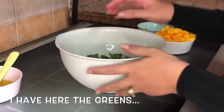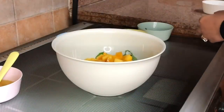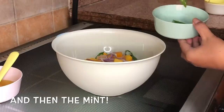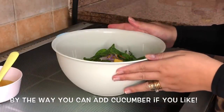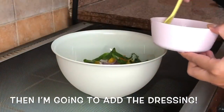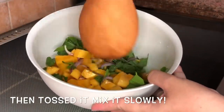Now I'm going to mix everything. So I have here the greens. I'm going to add the mangoes, the onions. I think I'm not going to use everything. Just like that. And then the mint. By the way, you can add cucumber if you like. That's all. You see that? Then I'm going to add the dressing. Then toss it. Mix it slowly.